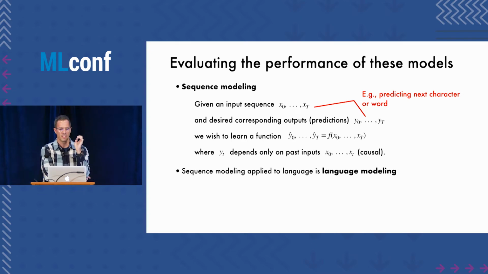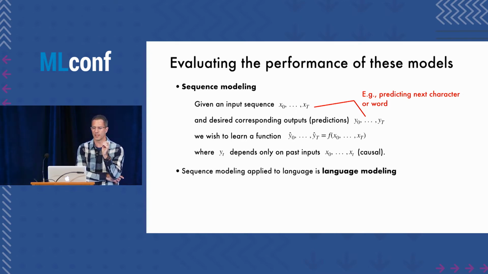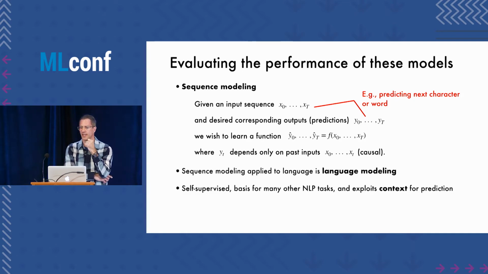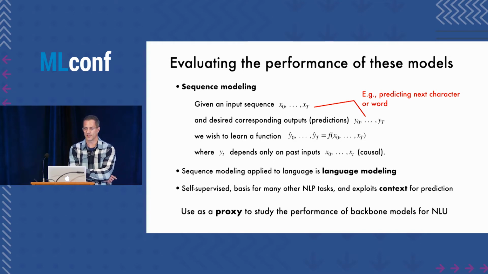And that is interesting here because when applied to language, it is language modeling, in the strict sense of predicting the next character or word in a sequence, or other parts of a narrative. And that's an interesting process, and it can serve as a backbone for NLP tasks of all sorts and language understanding. So we're really carving out a key part. It's self-supervised in that it's looking at its own information to make further predictions. We're looking at the input we previously had and so on. There's no other supervision on it. And it exploits context to make this prediction in a very pure way. So we'll use it as a proxy to study the underlying models that NLU solutions are being built on.